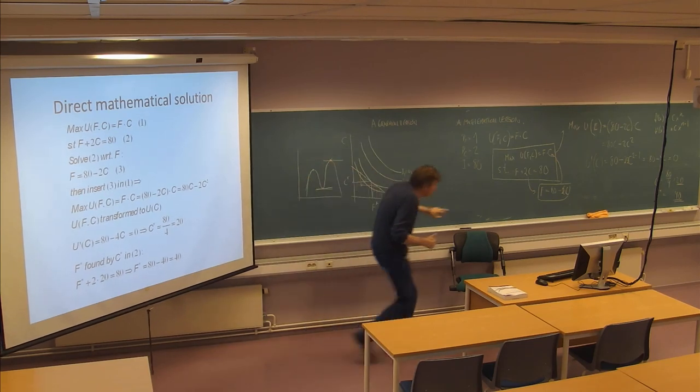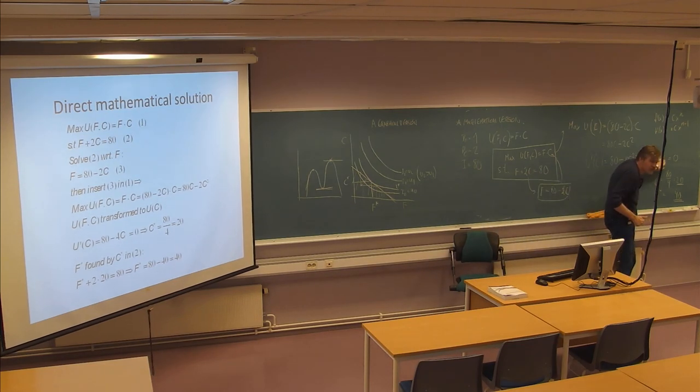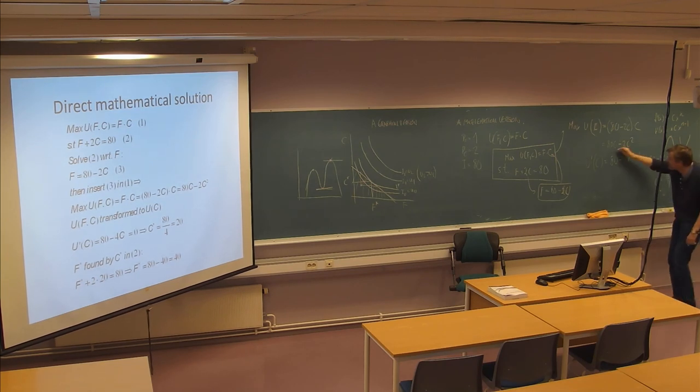Remember here? We got this equation here, okay? There's only one solution to this one. The question then is, of course, whether this function looks like this or like this, doesn't it? If this is the case, then we find this point. That's not what we're looking for. This is the point we're looking for, actually. It turns out in this case that this is correct. Okay, this is how this shape looks. If you doubt me, you can just draw this curve here. Sorry, this one. If you draw this curve in the diagram, it will look something like this.